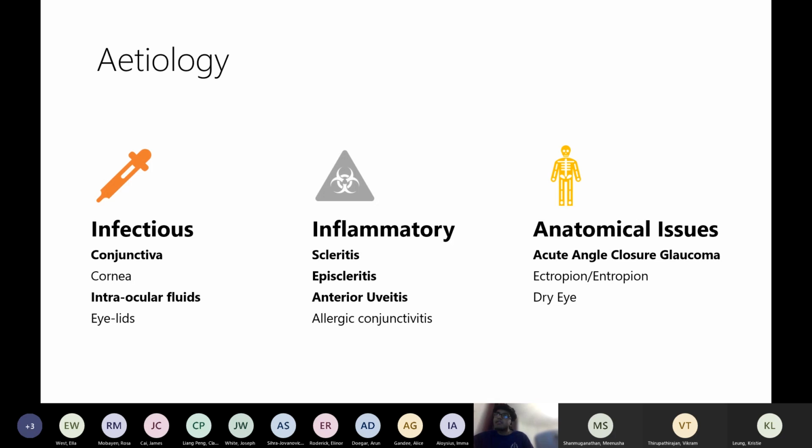What's infection of the fluids called? It commonly happens after surgery. This you might not know, that's fine if you don't. Endophthalmitis, yeah. So endo referring to the inside, kind of like endothelium. So the inside of the eyeball is infected, and that's an ophthalmological emergency. Then you have inflammatory conditions, which are all the interesting things that we'll talk about later, and then you have problems with the actual anatomy of the eye, and we can talk about those as well in a minute.